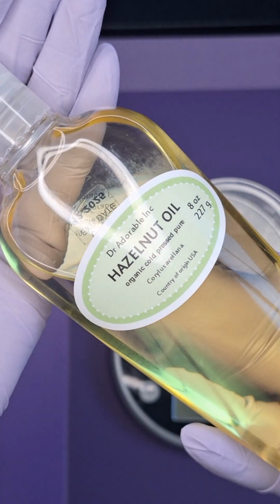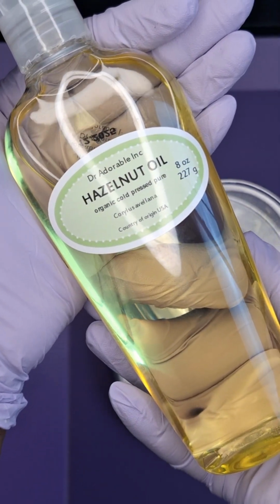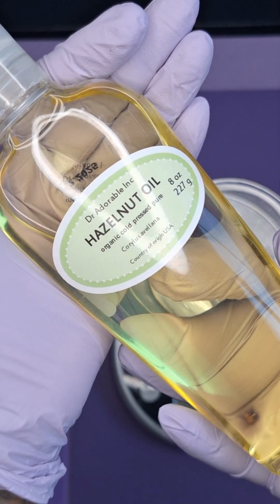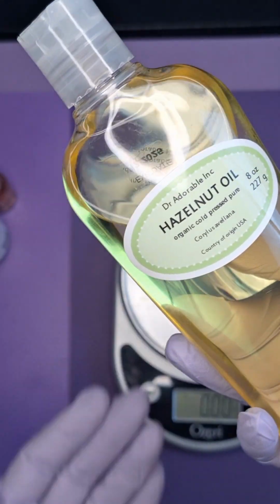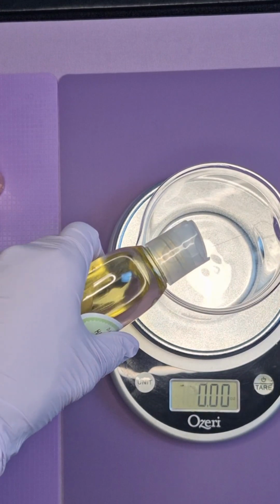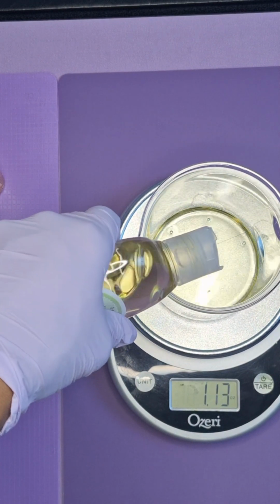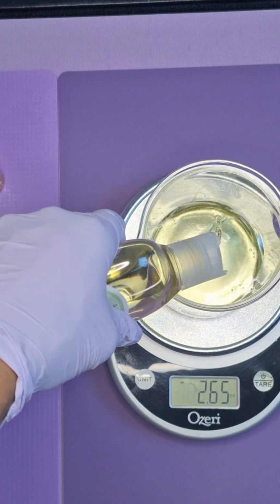Hazelnut benefits are that it's a sebum regulator, lipid replenishing, softening, nourishing, protective to the skin. It also helps to hydrate. It's high in vitamin E and fatty acids. It also moisturizes, heals, and lightens scars and reduces hyperpigmentation, and also helps to boost collagen, and it also has astringent properties to it.